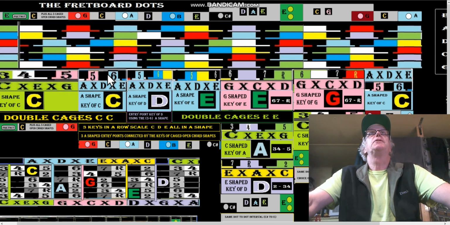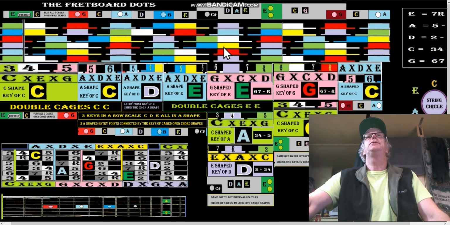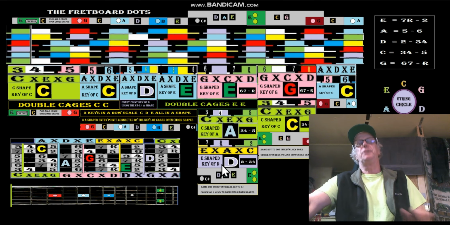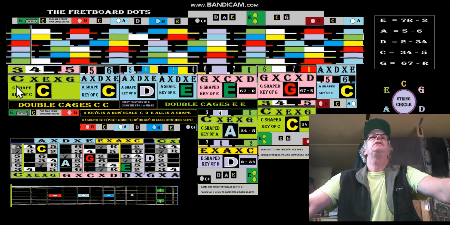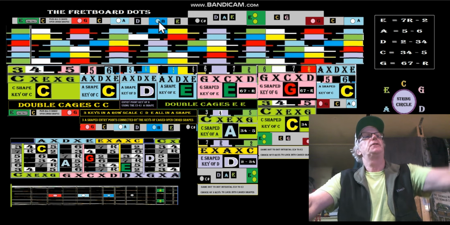I hate to say we just have to trudge on, because I have a new chart for this to simplify. So the subject matter that I'm talking about right now is that these are individual assignments, but we get the Mixolydian G and we get the Lydian F anyway by calling this the tripentatonic C cage, from the fret nut to the first dot. From the G dot, which is the first dot, to the A dot, which is the second dot, we get an entry point for the key of C in the A shape. Okay, we covered that. From the A dot to the B dot, that's the B note.